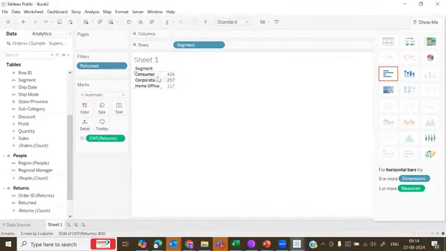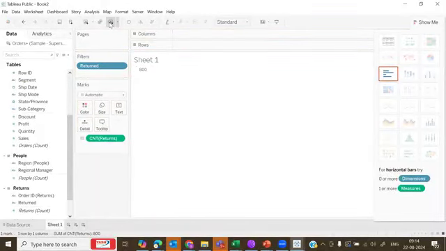I can understand that among all these segments, the consumer segment is getting more returns. The orders are getting returned mostly from the consumers. Here the information is coming from multiple tables: one from the returns table and the segment information from the orders table. So this is how it works.